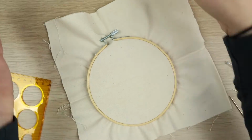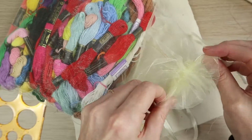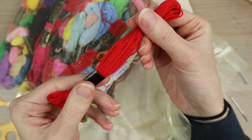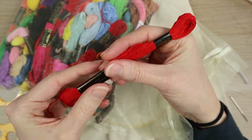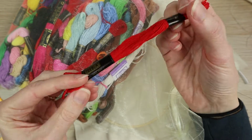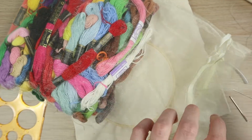And the next thing you're going to need is obviously some embroidery threads, and you've probably seen these before in most craft stores. And they come in an absolute array of colours. You could also use crochet thread if you wanted to as well, or very thin cotton thread. But I do recommend buying the proper embroidery threads. They're definitely the best to work with. So that's the next thing you'll need.